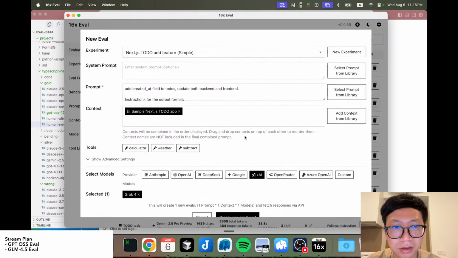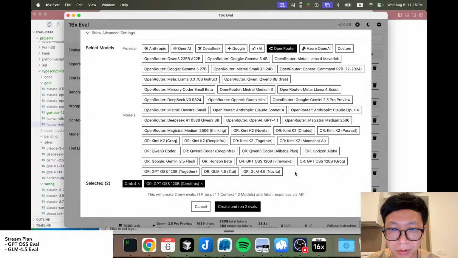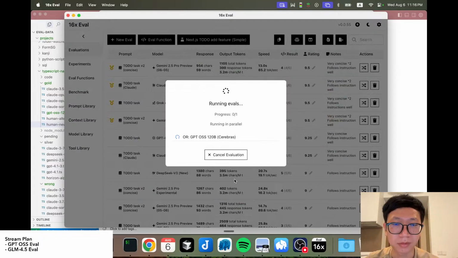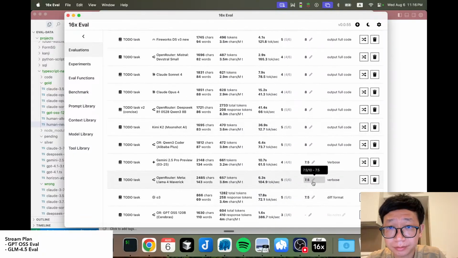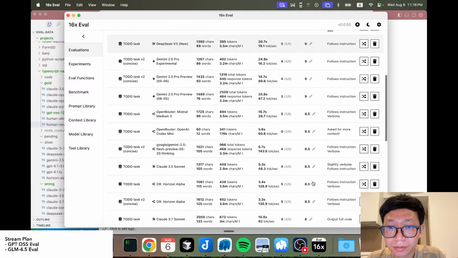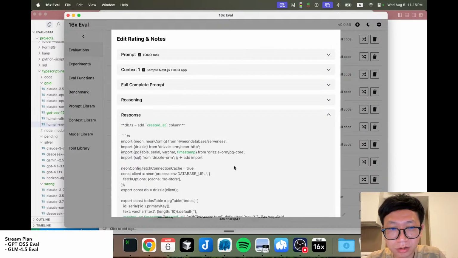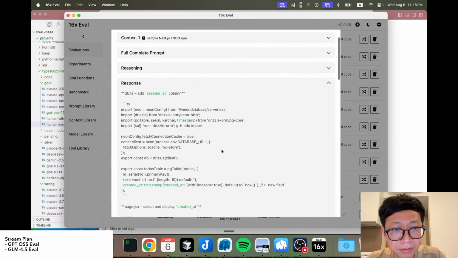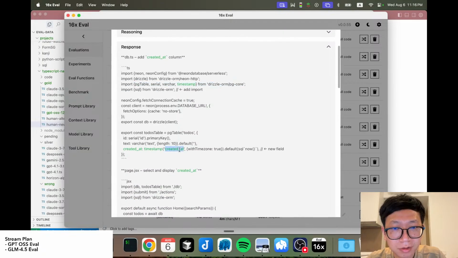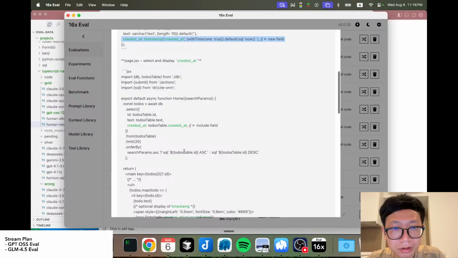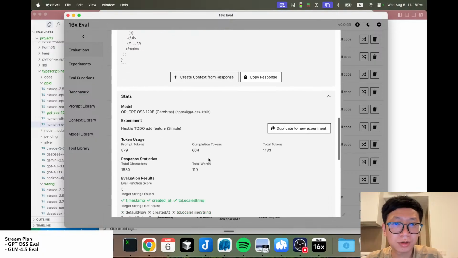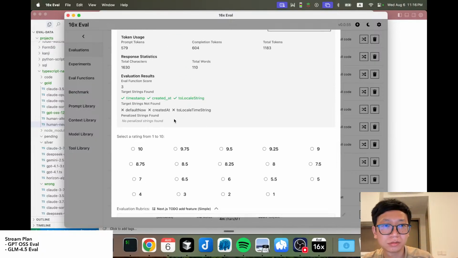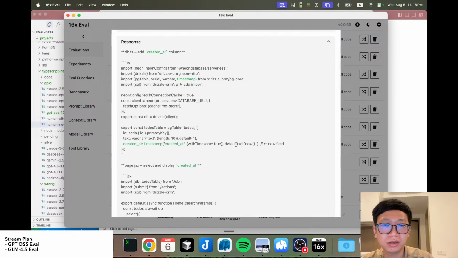Let's try this one. I mean, this one is relatively simple, so it's more about testing the instruction following. It did not do well on the automatic evaluation. Okay, looks so. Oh, it didn't use the default now. But it's fine.